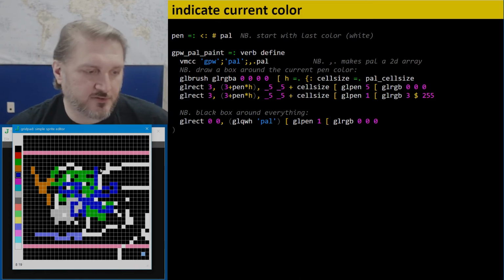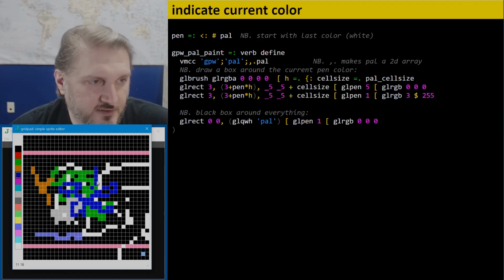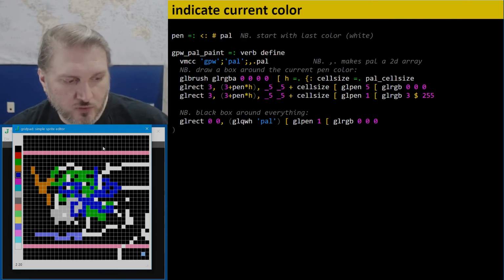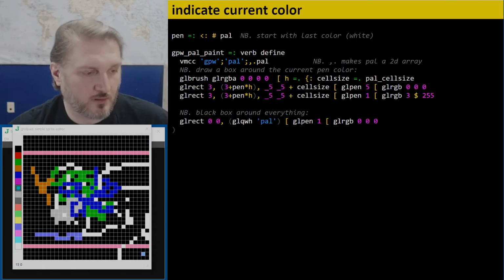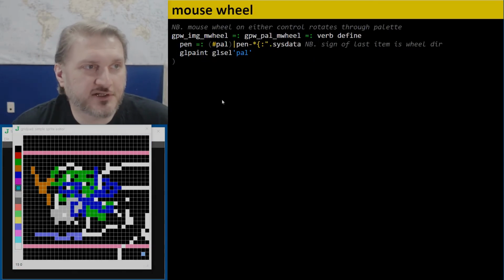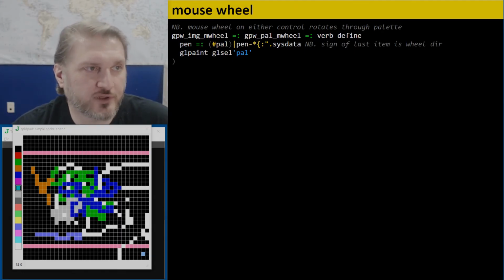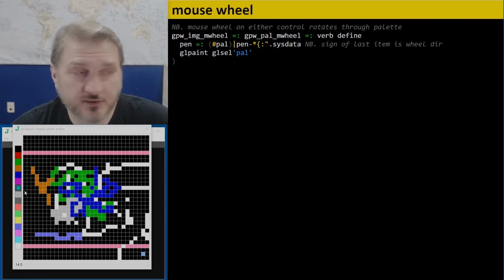It's still a little bit annoying to have to, while you're drawing, keep moving the mouse over here. And because of that, I want to hook it up to the mouse wheel so that you can move this cursor up and down just by scrolling. So let's do that. Hopefully this is starting to make sense. It's just another event handler. It's called MWheel. And again, we're doing it for both controls, so no matter which one the mouse is over, we want to handle the mouse wheel in the same way.